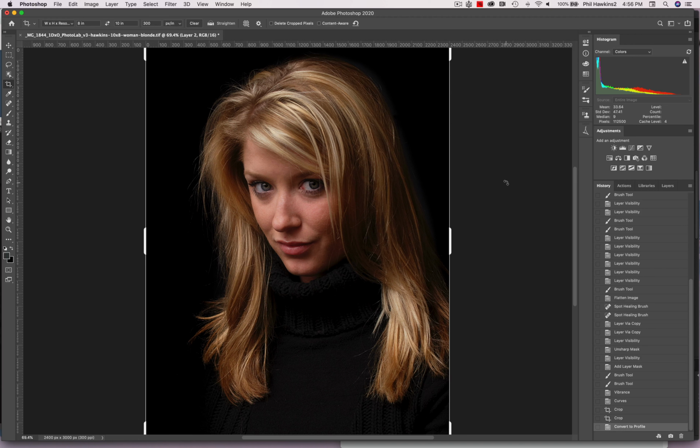Now, you saw what happened to the image. You had a slight change there. It actually did not change the image at all. Let's go before and after, and it looks exactly the same, and that's a good thing, okay, because Photoshop was able to do the conversion between the ProPhoto color space and the sRGB color space and translate all those numbers in a way that the lab can use it. Now, color spaces is a subject that's really outside the purview of this course. Just trust me, accept that you need to change the image into the sRGB color space.